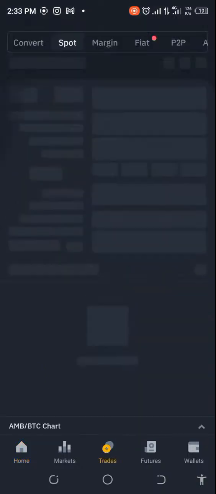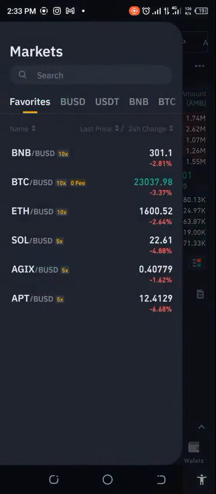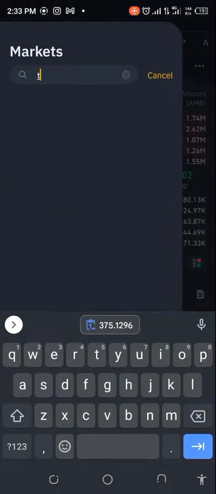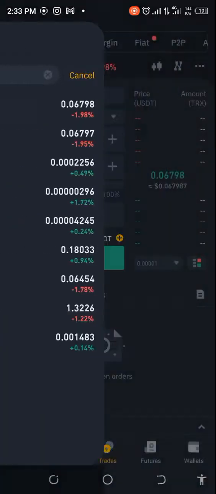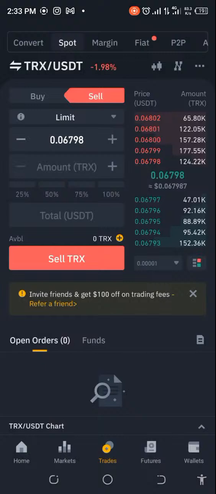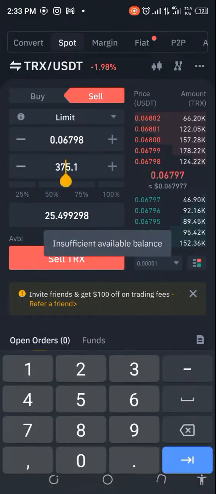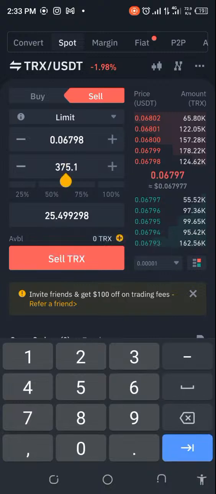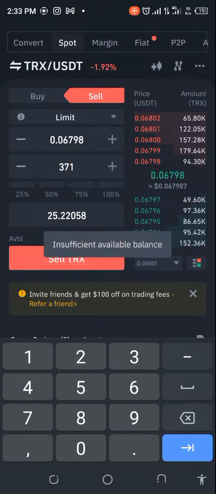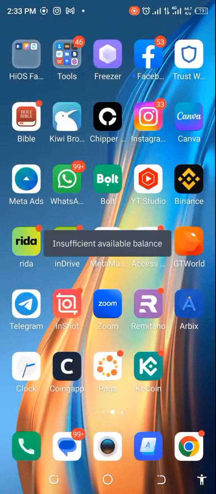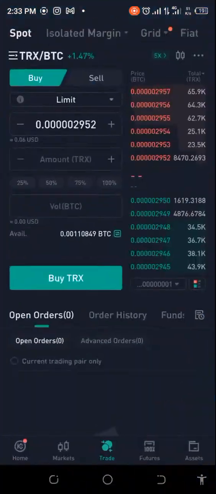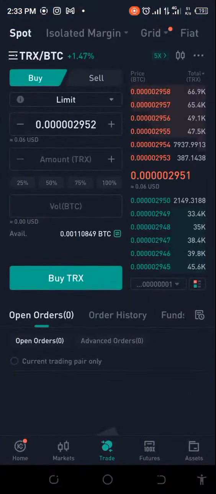Okay, so what we're doing here is that we're going to go to TRX USDT, and then we'll see what happens here. Okay, not that bad, but let's just see how much we will get. Let's just put that as 3-4. Okay, wow, it looks like we are not going to make so much, but let me go back and see what is going to happen.